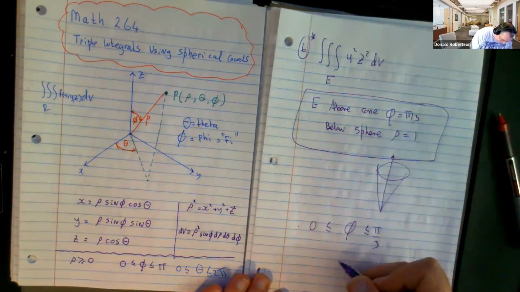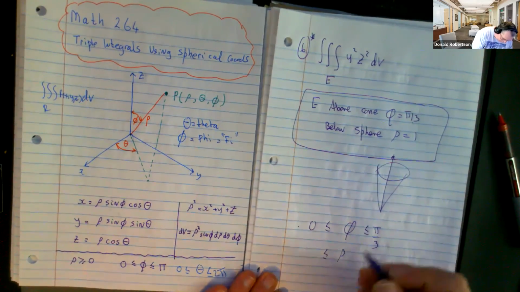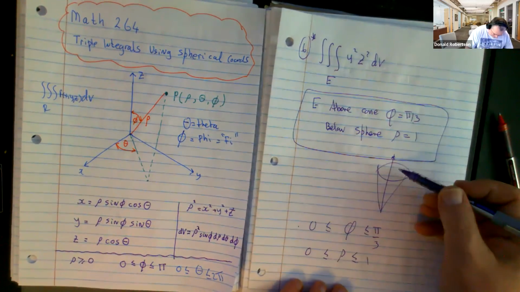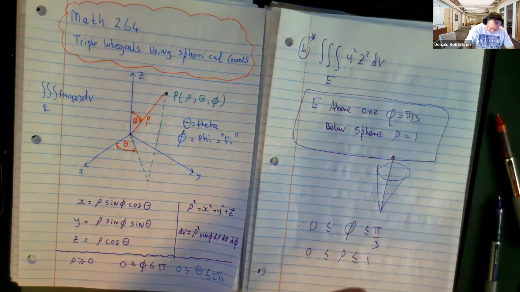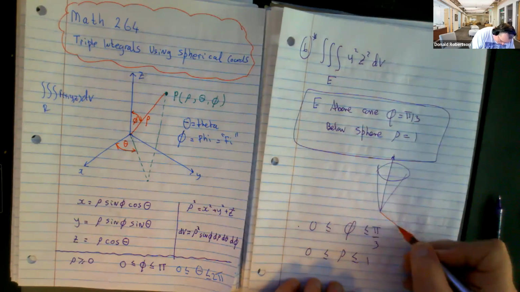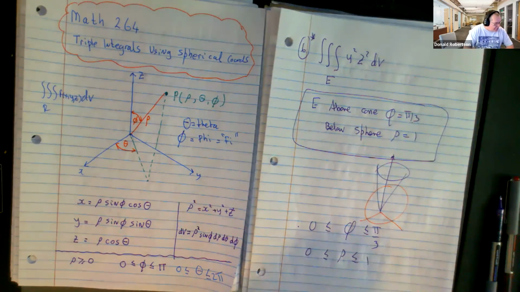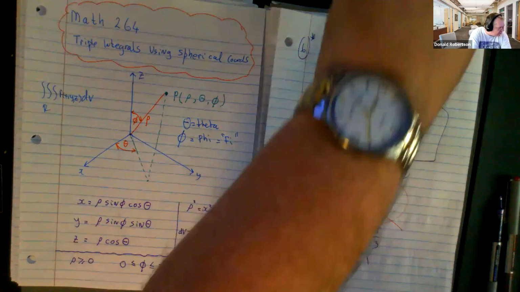Now, what about a sphere below that? I'm not even going to try and draw it because I'm not sure I know what it looks like exactly. But can you imagine there's a sphere going on inside this? So those two things are interacting. Otherwise, that cone goes on forever, right?